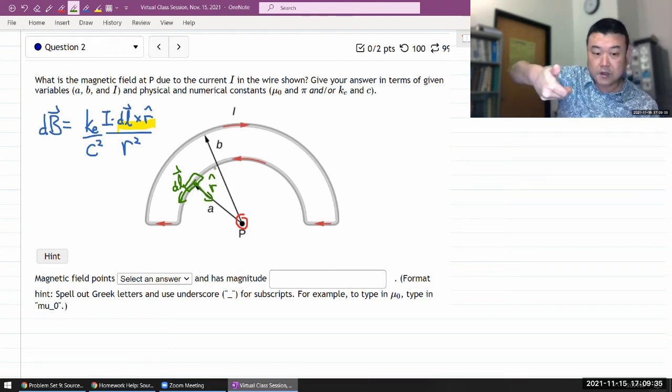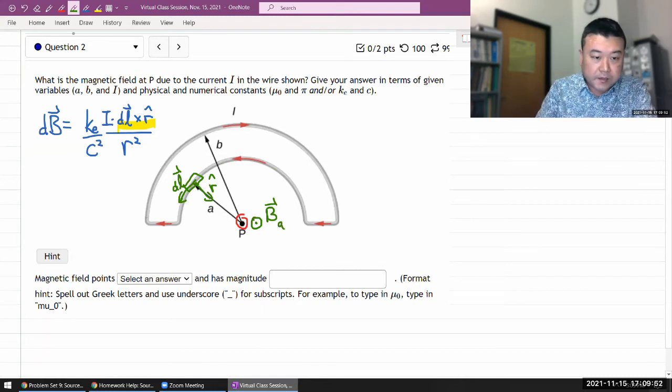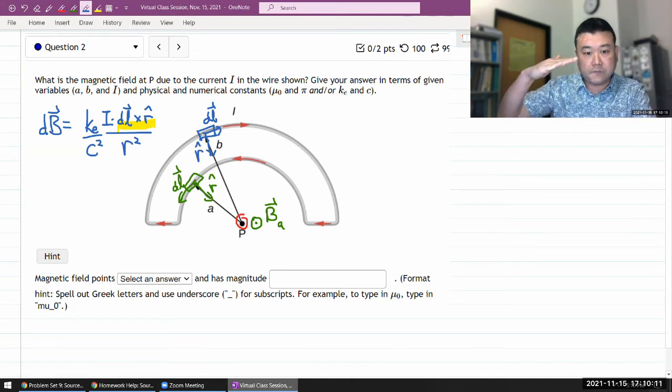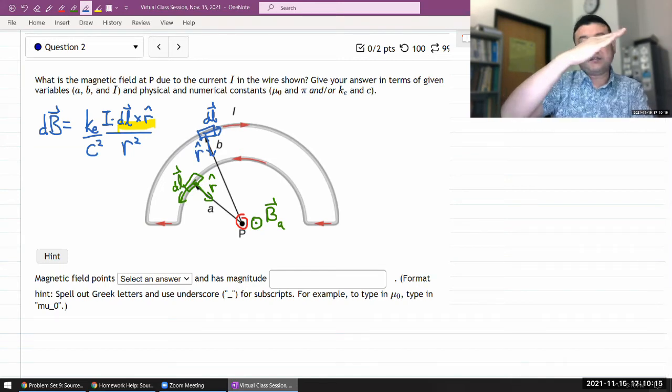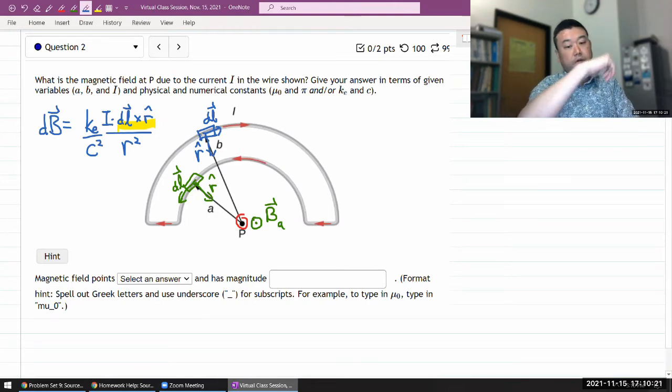So this is the orientation of my hand that will allow me to bend my fingers in the direction of R hat. So the cross product, my thumb is pointing out of the screen towards you. So that's the direction of the cross product. So this inner half loop contributes magnetic field pointing out of the screen towards you. Now when you look at the other loop, it goes the other way because your direction of DL now goes clockwise. And R hat is still pointing inward. So when you do, my hand points to right-ish and then this is how my hand is oriented so that I can bend my finger towards the center of the circle. Then my thumb points into the screen.